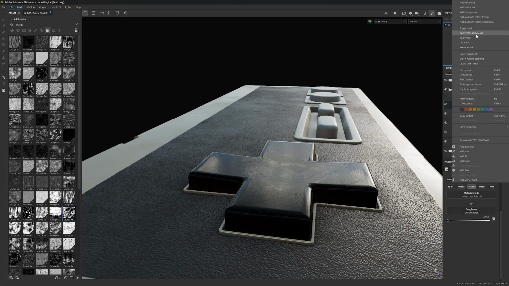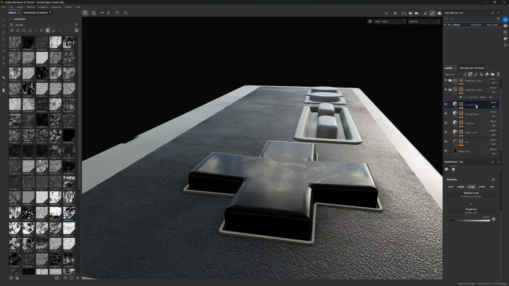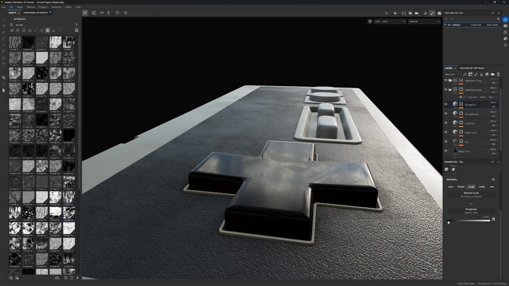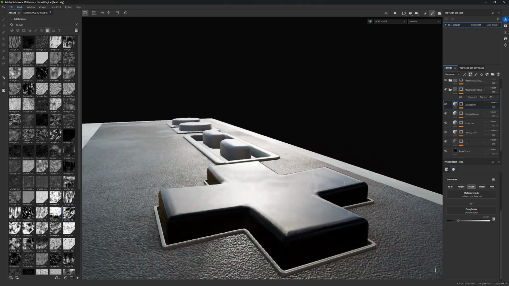Now if I duplicate this, we'll call this grunge dirt. And now we're going to go the other way with this. We're going to give it just that little bit of roughness. Like that.